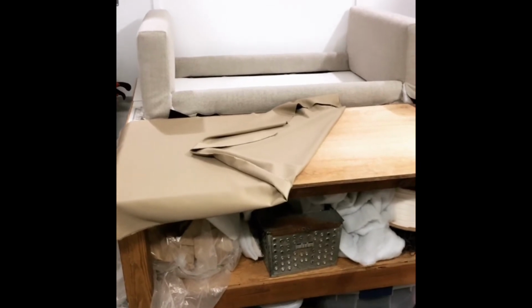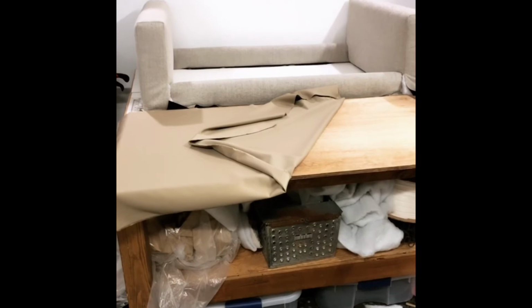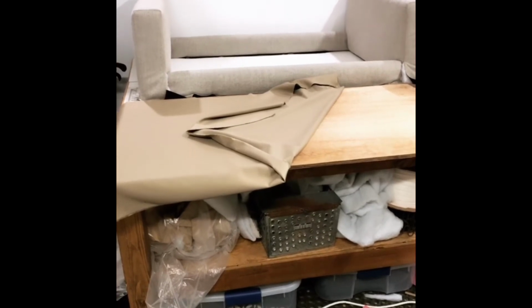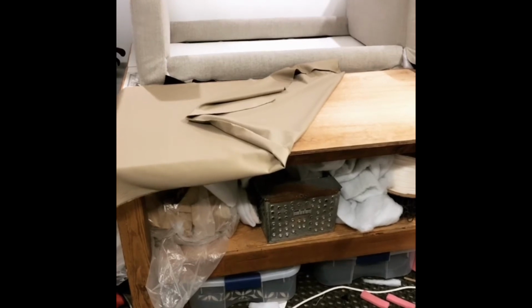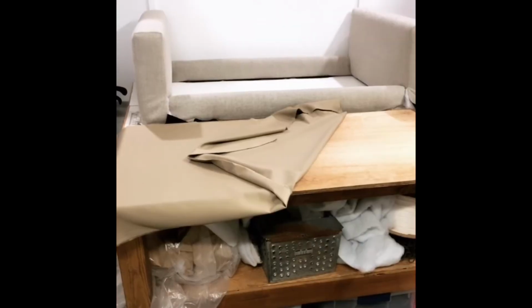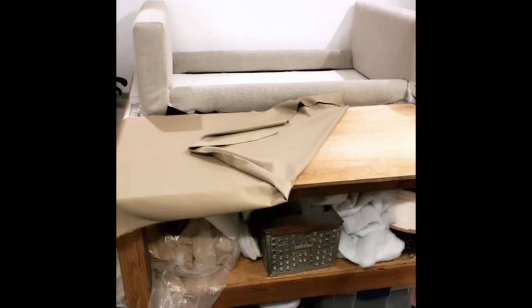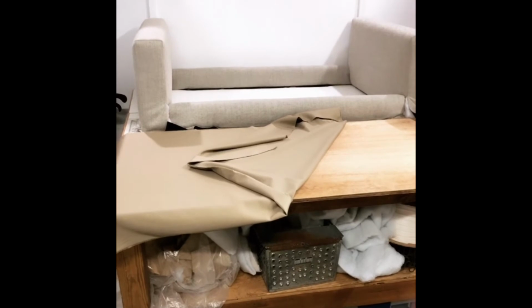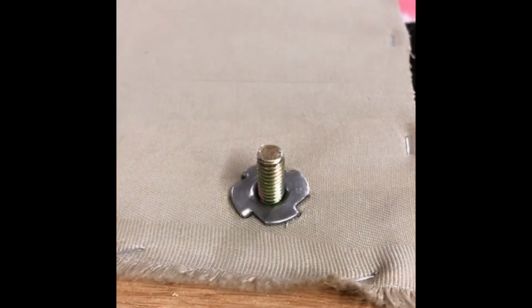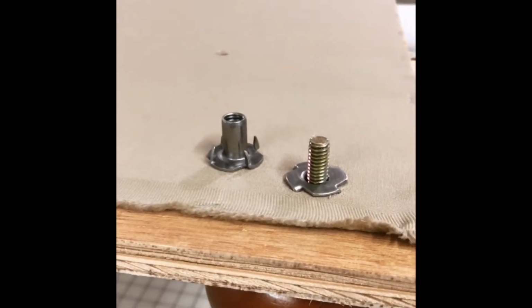Now I need to flip it over, pull all the temporary tacks, and screw this piece of plywood to the bottom. I'm going to cover the plywood with decking fabric so that it doesn't scratch my cushion and it looks nice and finished. And I probably could put a layer of Dacron down too, but I'm not going to because this is for me and it's getting out of control. But for a client, I probably would. Don't forget to put your T-nuts in so that the leg will be able to be screwed in from underneath. That's what they look like. You drill a hole and you pound them in.